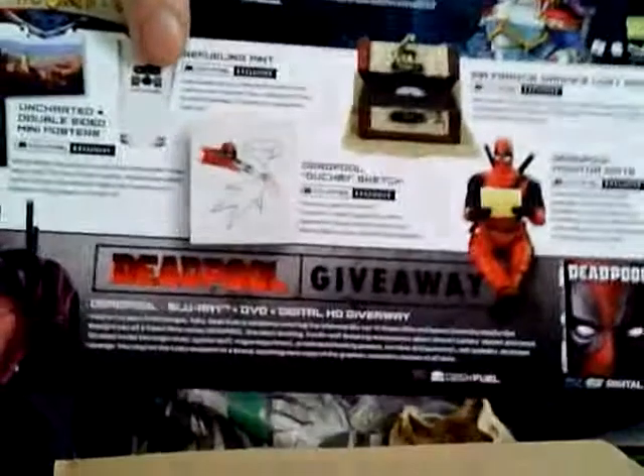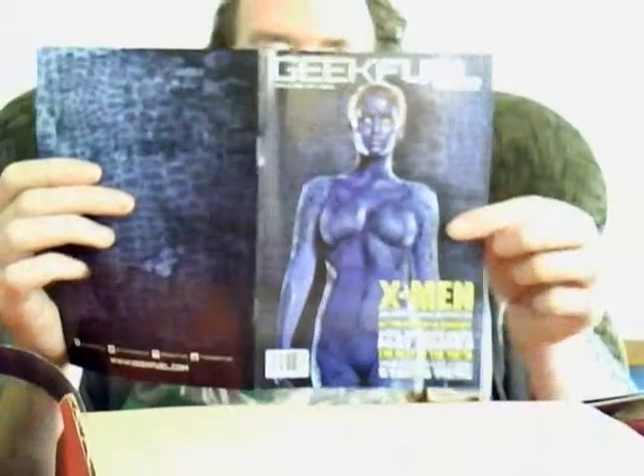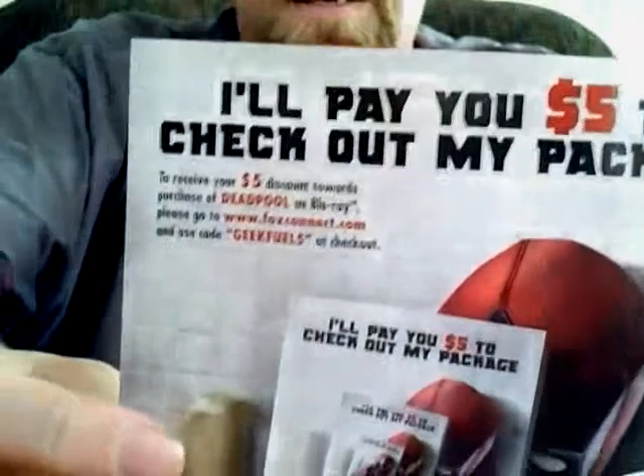It's like they know me — I'm already crazy. And if you're one of these lucky people... I hate you because I never win this stuff. Looks like some people got randomly inserted Blu-ray, DVD, and digital HD copies of the Deadpool movie — which, nope, I did not get. That stinks. There's also a $5 discount toward the purchase of Deadpool on Blu-ray DVD — go to FoxConnect.com and use the Geek Fuel code. Anyone who hasn't got the DVD yet, here's a $5 coupon.